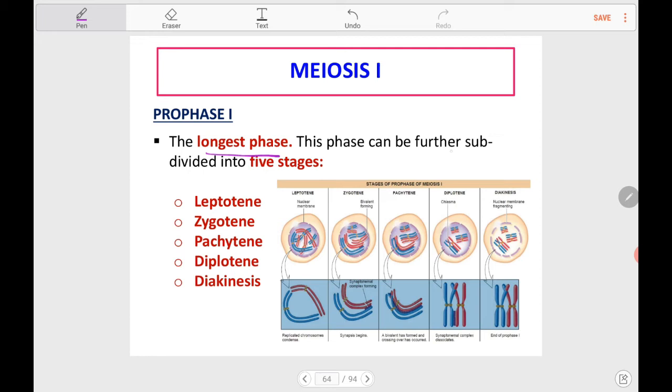Prophase 1 of meiosis 1 is the longest phase of the entire meiosis process. Prophase 1 can further be divided into 5 stages. So there is leptotene, zygotene, pachytene, diplotene and diakinesis. For these 5 stages of prophase 1, you don't have to explain what exactly happens, but you must be able to state the name of these 5 stages and know that these are the 5 stages which occurred during prophase 1. Explanation tak payah, tahu nama pun dah cukup.